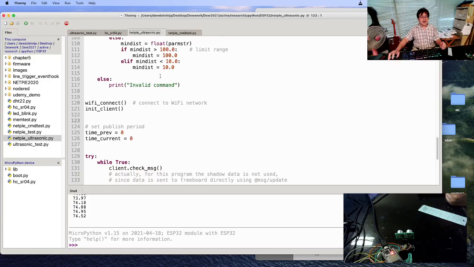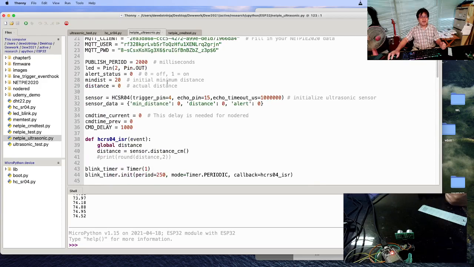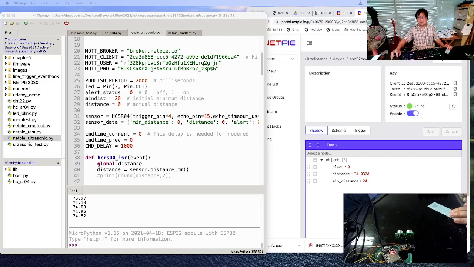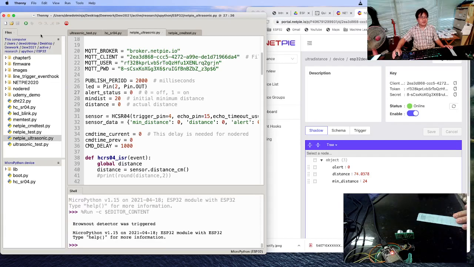So if you run this and you supply the correct information for the Wi-Fi and the MQTT client here, it should be able to connect to NetPie, right? So here I put the client token and secret in this file, and let's run it.